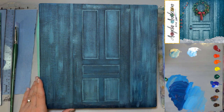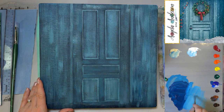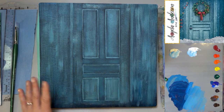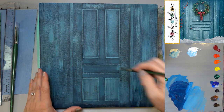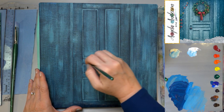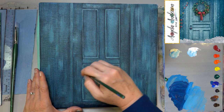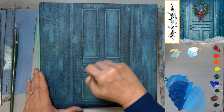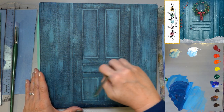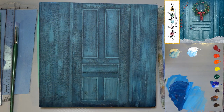The hardest part about this is probably just making sure that you don't put too much paint on at one time. You kind of have to be patient. It's a process, and it's going to take a little bit of time to get this down. If you're impatient and put too much paint on your brush at one time, it'll be faster, but it won't have this broken look that we're going for here. So if you want to keep it rustic looking, take your time and build up these layers slowly.